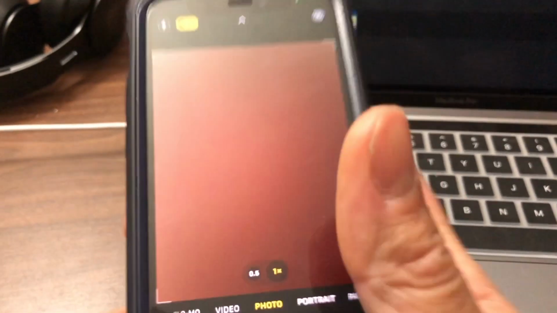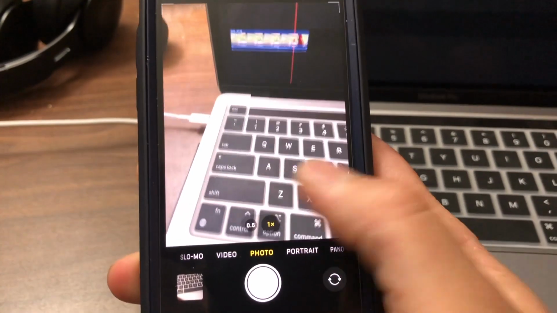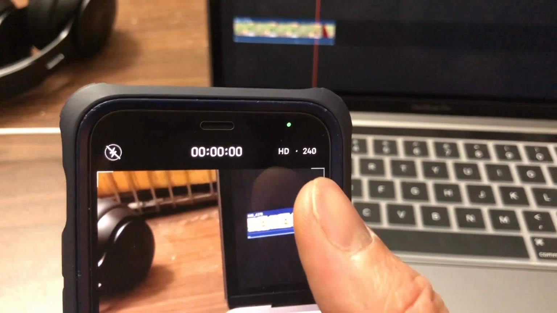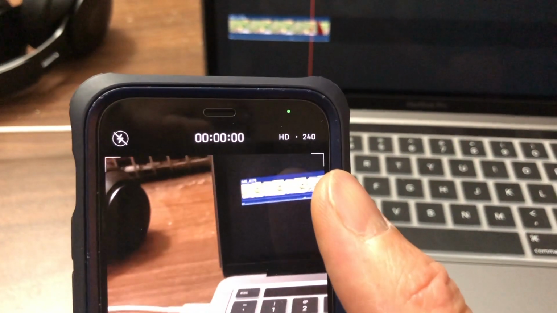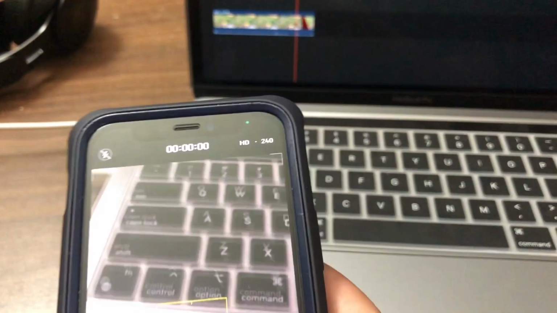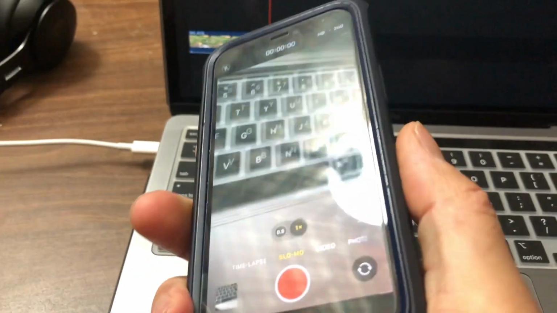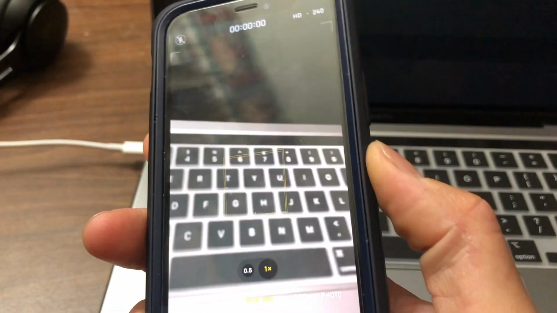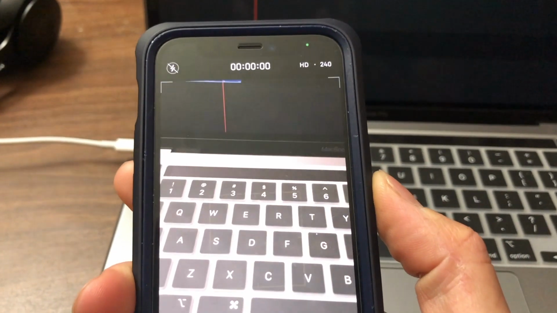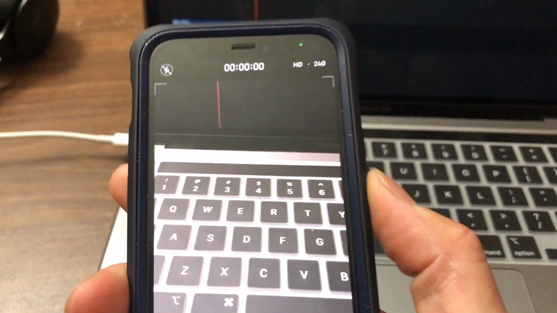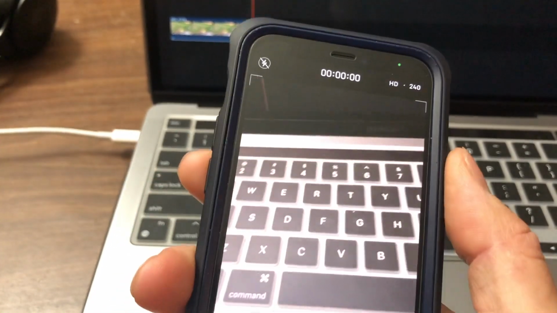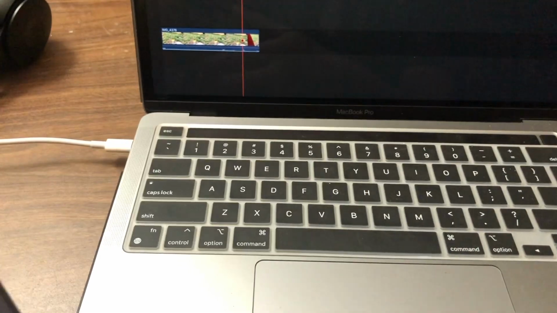Especially on the iPhones. I'm pretty sure the Android have it too. You go to the slow-mo and then you're going to be able to get 240 frames per second already. On the newer iPhone 10 and 12, 14, you can get that. Anything older, you probably have on 240 frames per second, you'll have 720. As quality, you only have HD on 120 with the old ones.